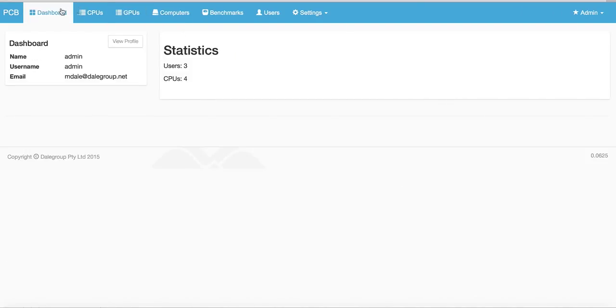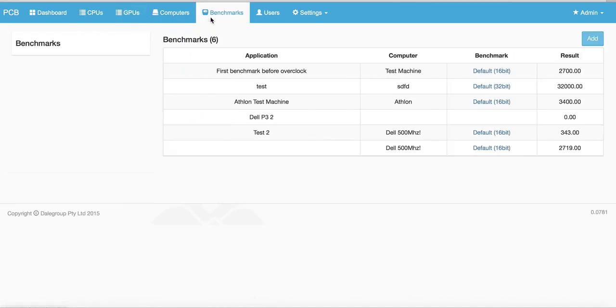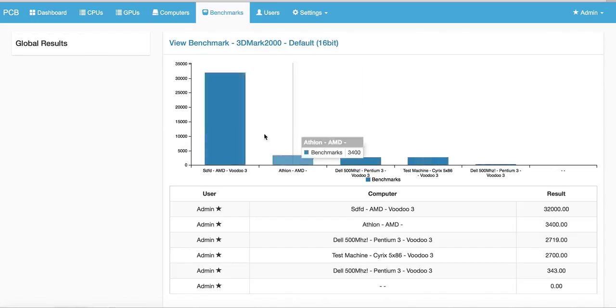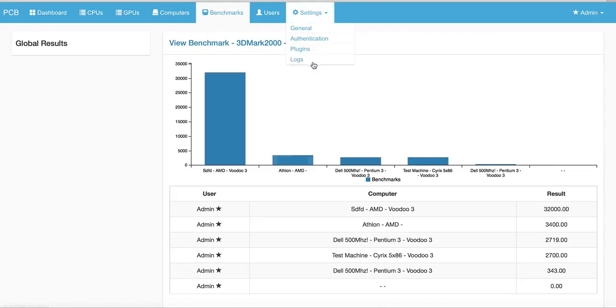So in the next couple of weeks, I'm going to work on a public profile, have some images. The graphing system is very basic at the moment. I'm going to add some pretty cool features in the next couple of weeks. I also want to add not just the specific benchmark, but I want to graph the entire program. So if you run different benchmarks and different color depths, that you can compare them and hover over them and see stuff like that. So yeah, there's quite a lot to come.